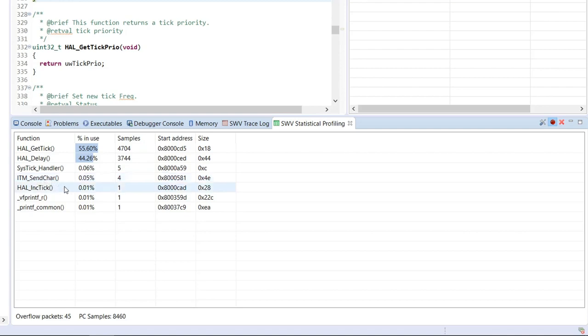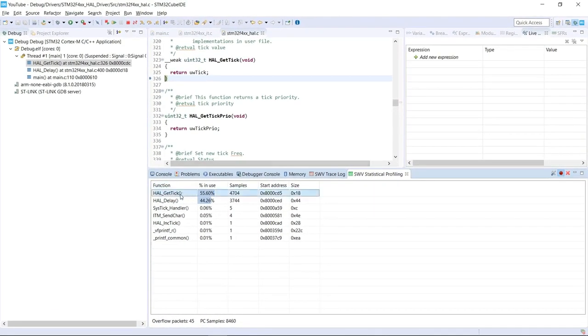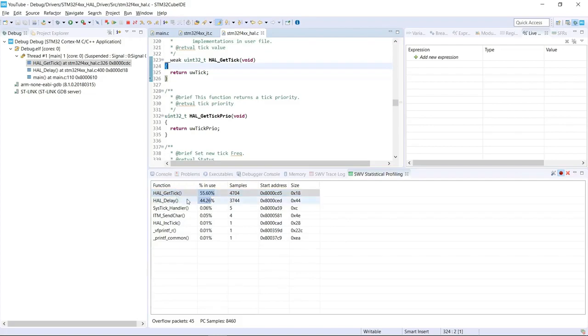So if we want to make our code slightly more efficient, we can see where it's spending most of its time. This is very similar to the task manager of your firmware, so you know where you're spending most of your time. You can decide if this makes sense or not for your application code. In our example, it makes a lot of sense because it's using a huge delay and it's taking most of our processing time.